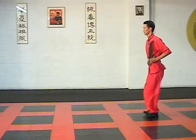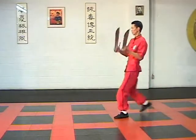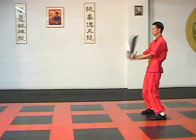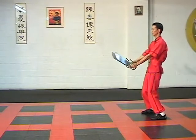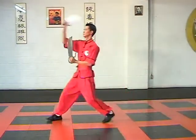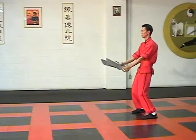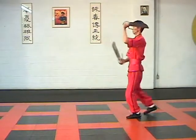Ba Zham Do. Ba Zham Do is the name for the Wing Chun knife form. This is the last form and the most advanced level taught in the Wing Chun system. The structure of this form includes 8 sections. Each section is designed to fight against different types of weapons, including long-range and short-range weapons.